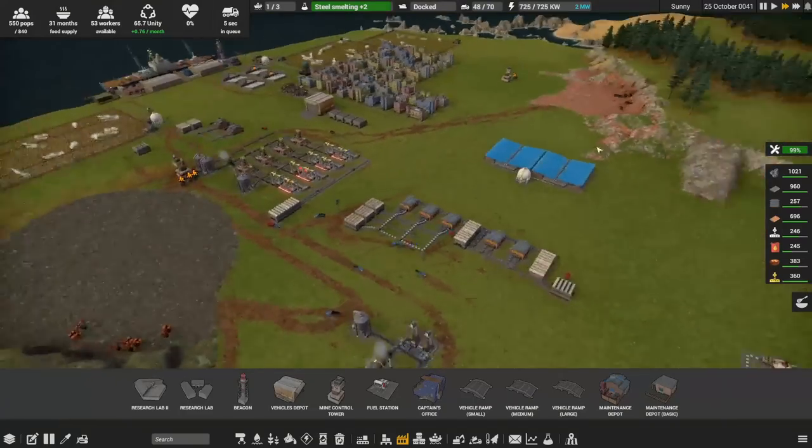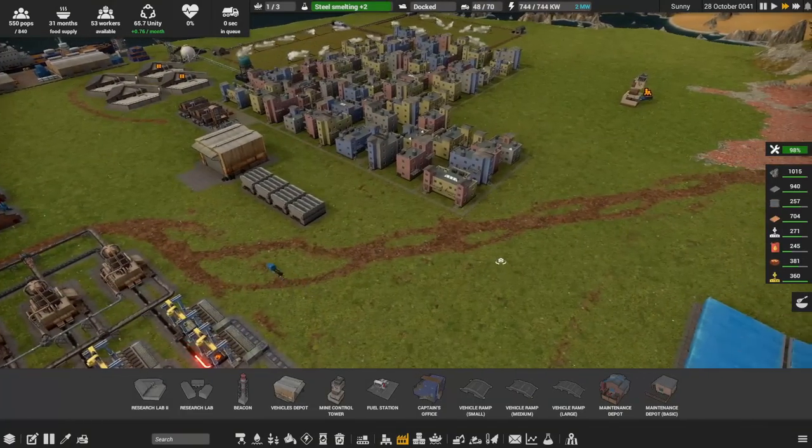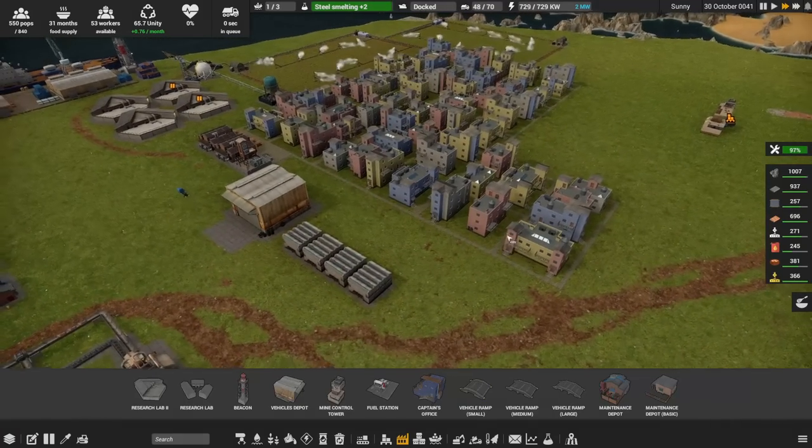Whatever. It's a bad name, because I keep saying mind control tower, and I wish I had a mind control tower, but that's something completely different.